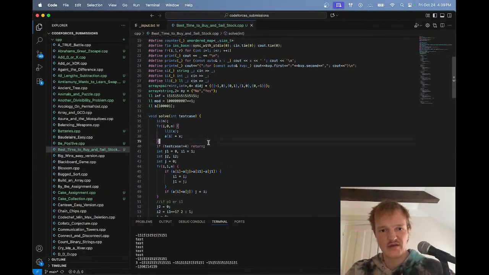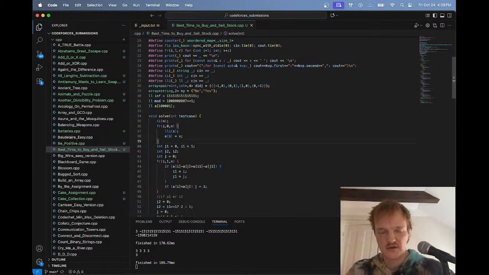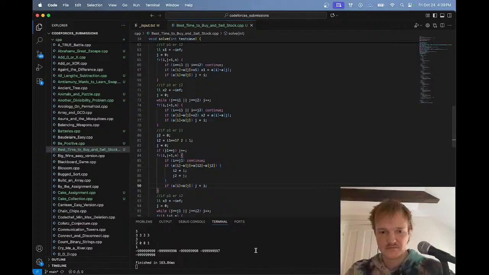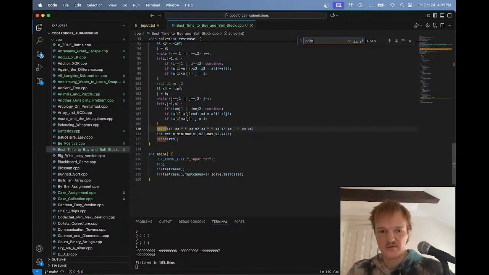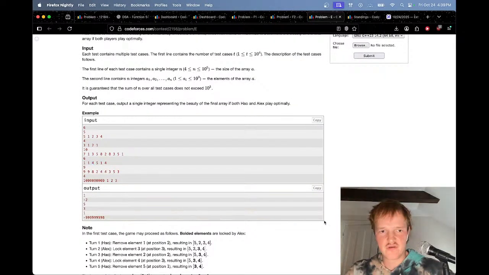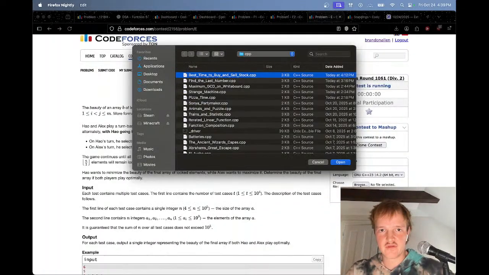So let me read this back. Or just run it, I don't care. 3 is the correct answer. And I think no matter what you do, it will always be 3. That's a good sign. 1, -2, 5, 3, 1, big negative number. I'm just gonna kind of roll with it.